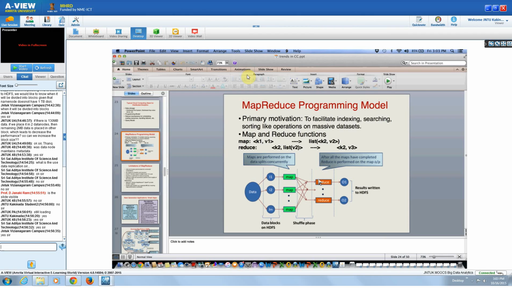If it goes to multiple reducers, then it will not be correct, right? So what you will have here is a shuffle and a sort phase. That means the Janakiram keyword produced by multiple maps all has to be shuffled, sorted and brought to one reducer.